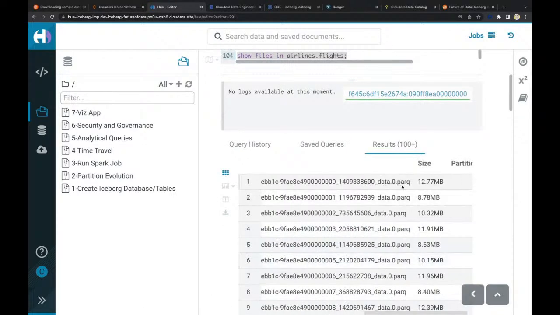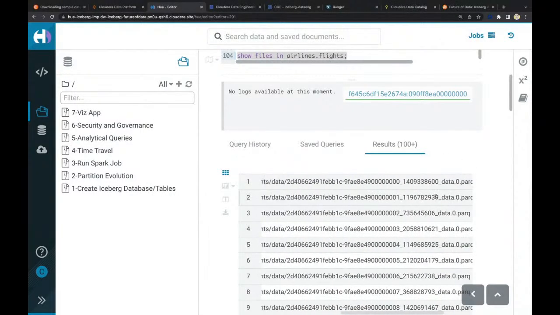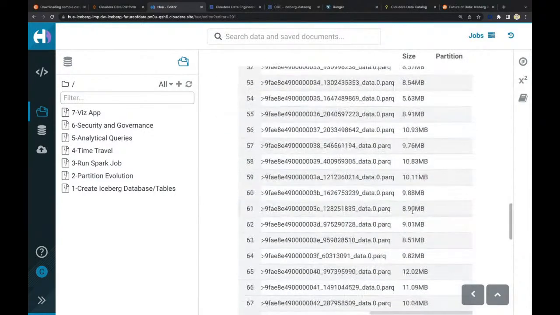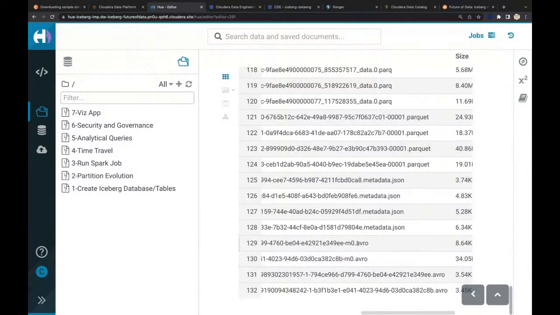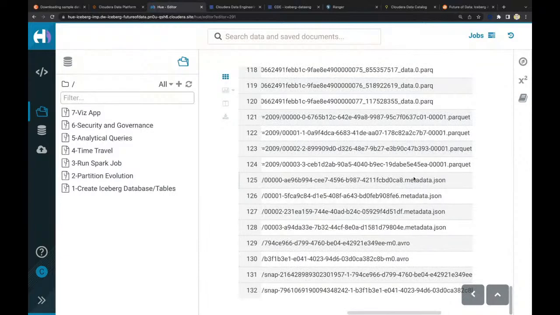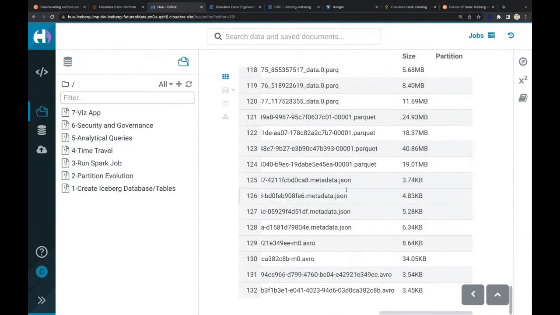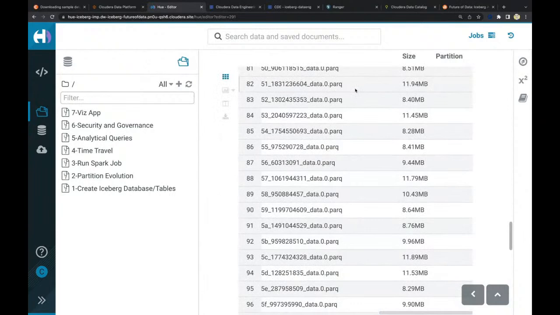So here is the data that is stored in Parquet from this table that we have created. This is the Iceberg table, and I can see here the manifest files that is being created as a metadata. So because it's Iceberg, we'll have all the information of the partition evolution, the schema evolution here. And basically, we are connecting Impala directly into this storage without the need of data nodes.